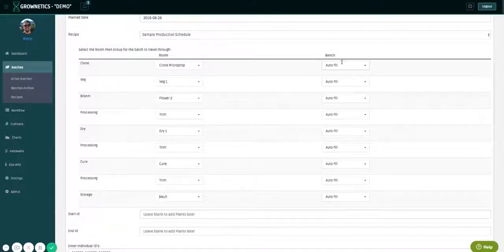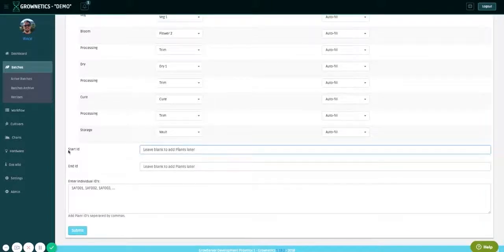So every room has different benches or different trays. And by default, when you move a batch into a new zone, it's going to find the next available location and then just load the plants into that next available location sequentially. Now, some customers do like to define exactly which bench they want the batch to be going to. Sometimes one bench will always be growing the same batch, and they have that consistency through that rigor. And so you can also pick the bench zones if you want to define a bench for it to go to. We have the arrow cloners sectioned out here in the clone zone as well, so you can be doing that kind of granularity when you're scheduling your batch movements.